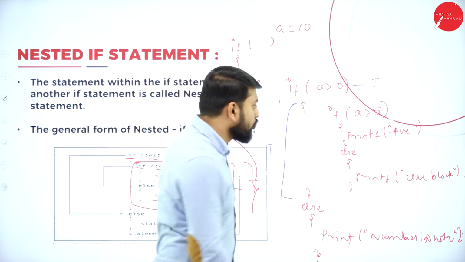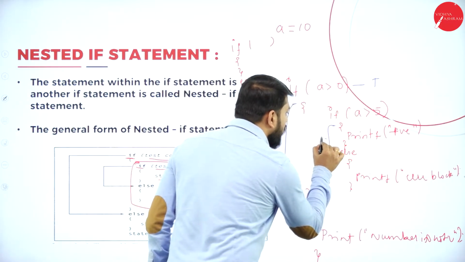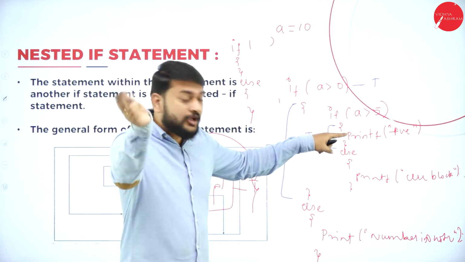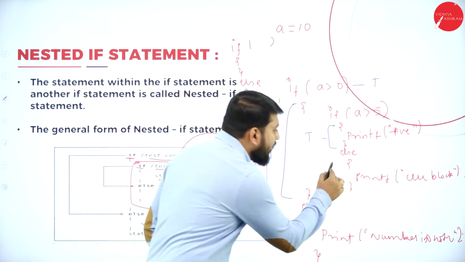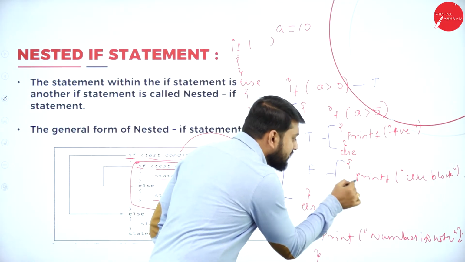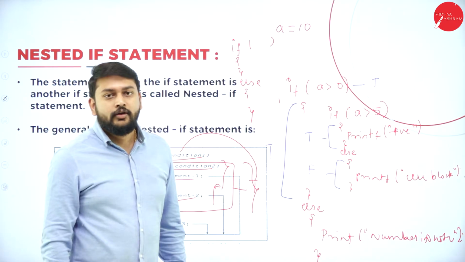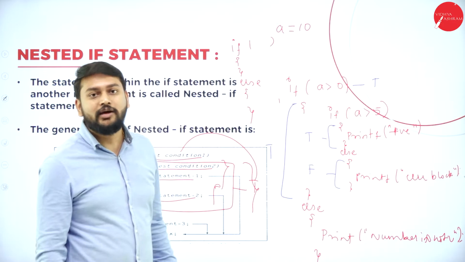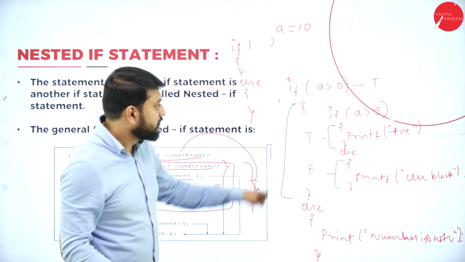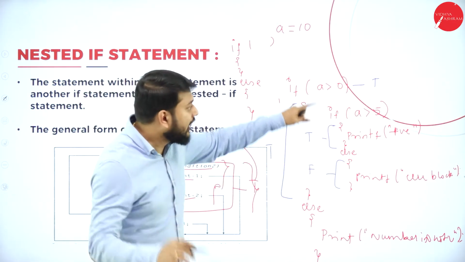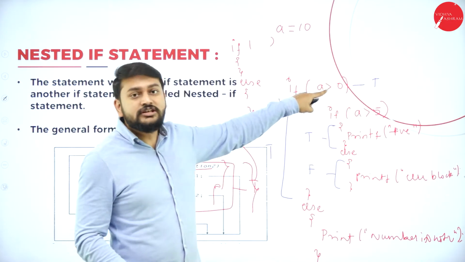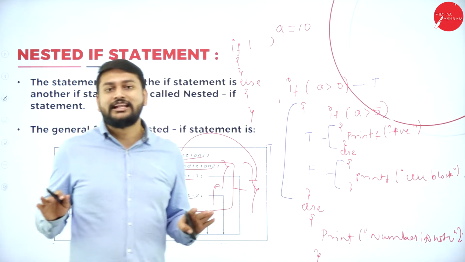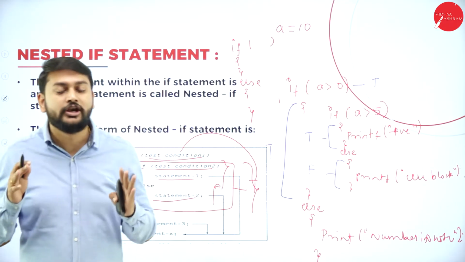If the condition is true, then again you have the true block, so this statement will be executed. Suppose the condition is false, then I have the else block. This is the false block, and this will be executed. Once this is done, it will come out. So this is case number 1, when the condition is true. Suppose this condition is false, all these things will not be executed. Directly it will go to the else part and execute. That's what you need to understand.